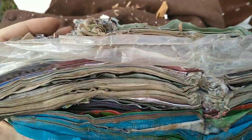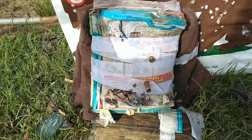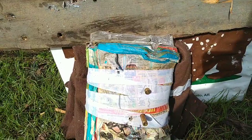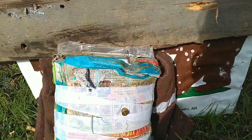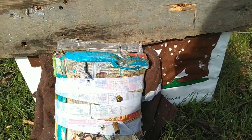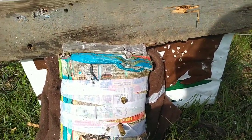There you have it, guys. It went through about 4 or 5 inches of wet books, half inch thick board, and another 3 inches of rolled up fleece. The 357, it's barely even considered a Magnum nowadays compared to the big heavy Magnums they got now. But it's still, in my opinion, the best. The original and the best.